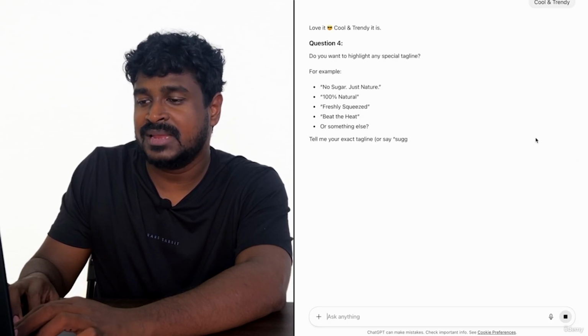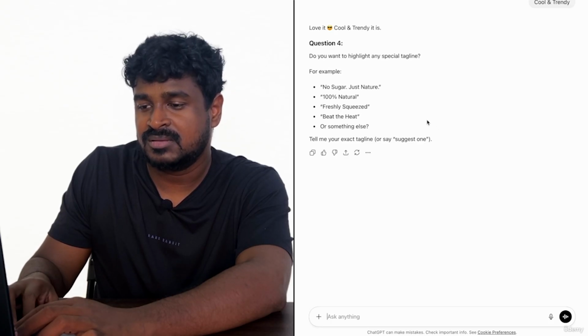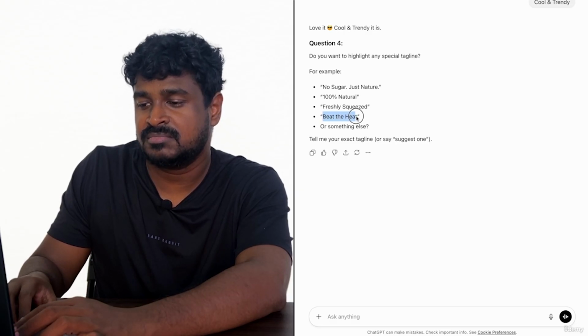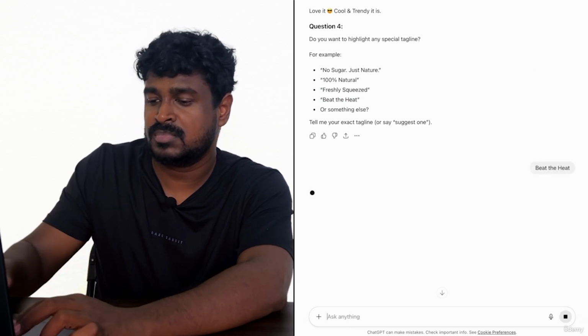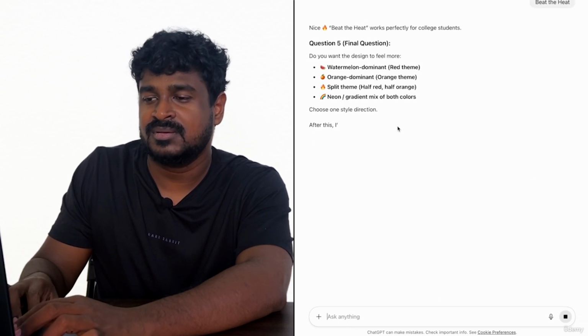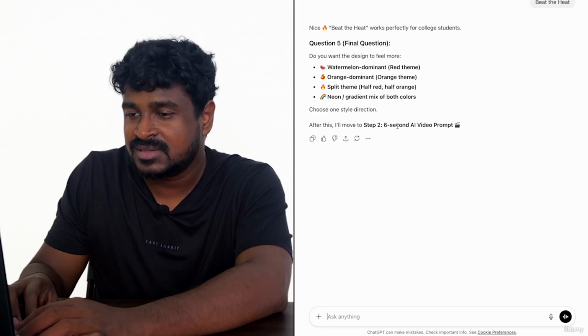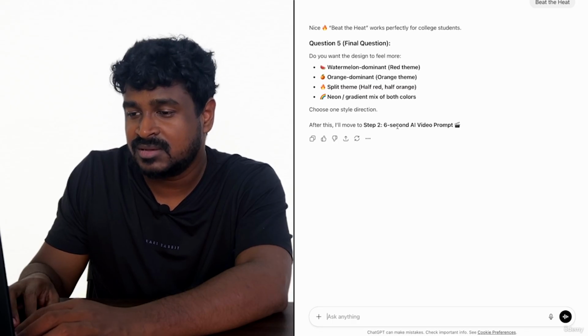Do you want to highlight any special tagline? Okay, let me go with this: Beat the heat. And the final question is, do you want the design to feel more watermelon dominant, orange dominant, or split themed?